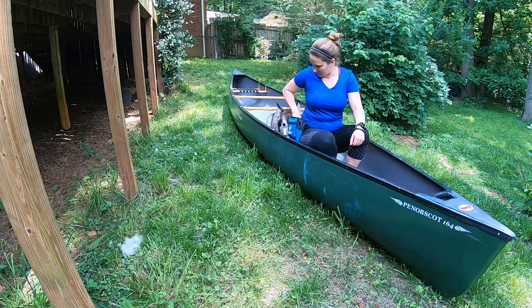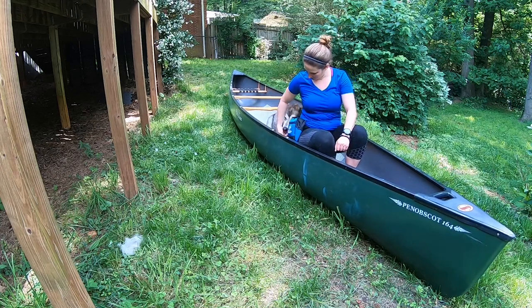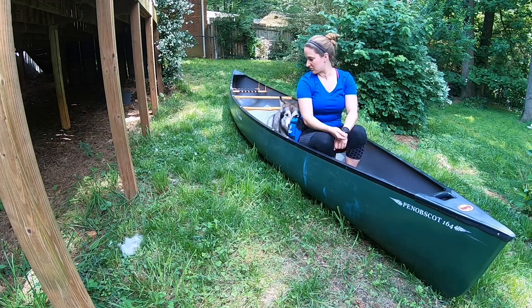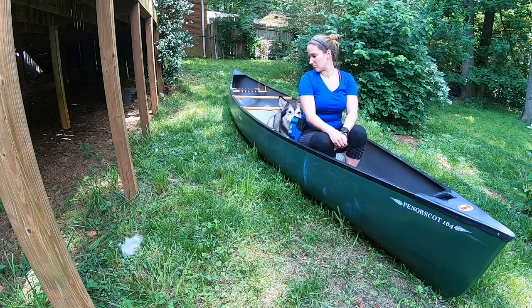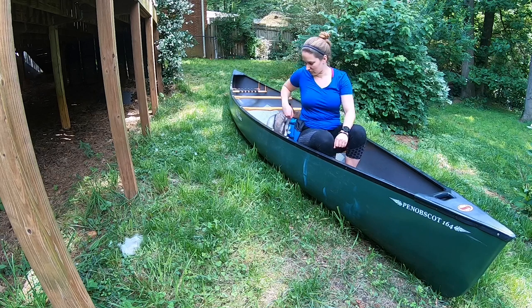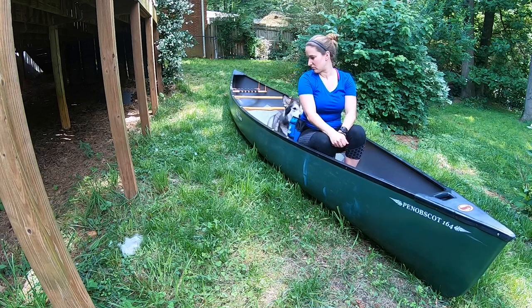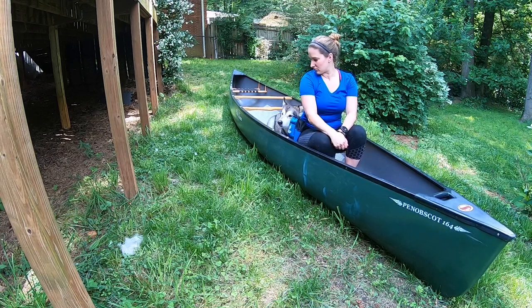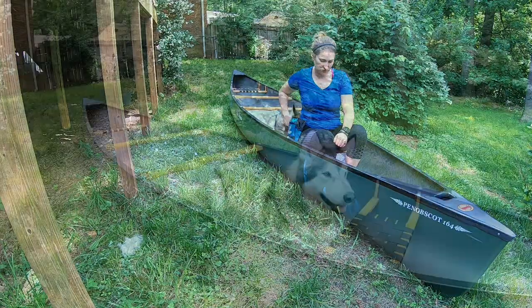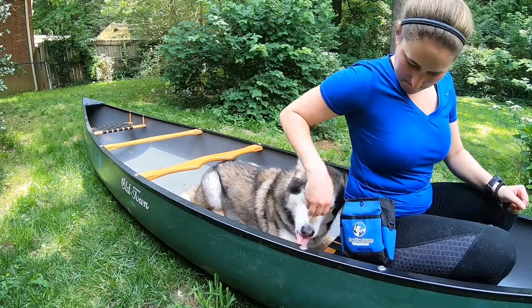And finally, the last piece of structured training that we need is adding motion. While we are in the water, the boat will be moving and rocking with the water motion and waves. We don't want the first time on the water to be a surprise. So while we reward duration, I also begin to add the distraction of rocking the boat a little. With small shifts in my body weight, the boat moves a little underneath her. I click and treat her for maintaining position with the motion. When adding in some of the motion, we want the rocking to be so subtle that our dogs can maintain position.